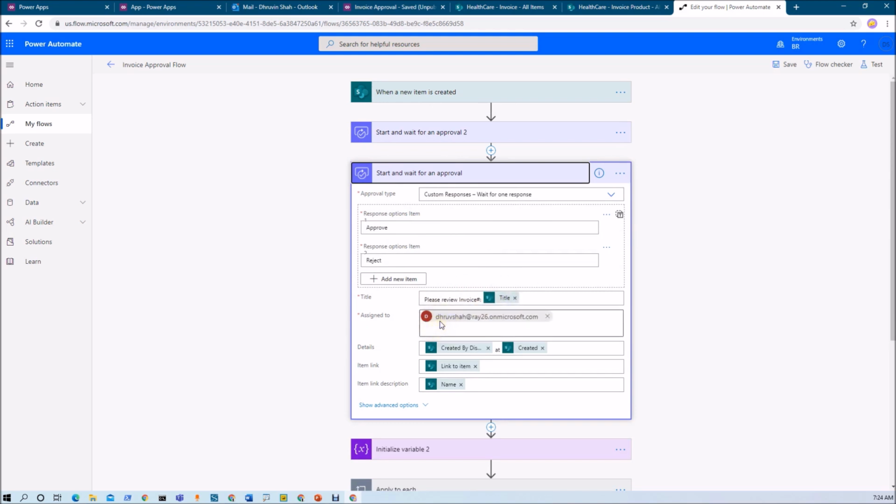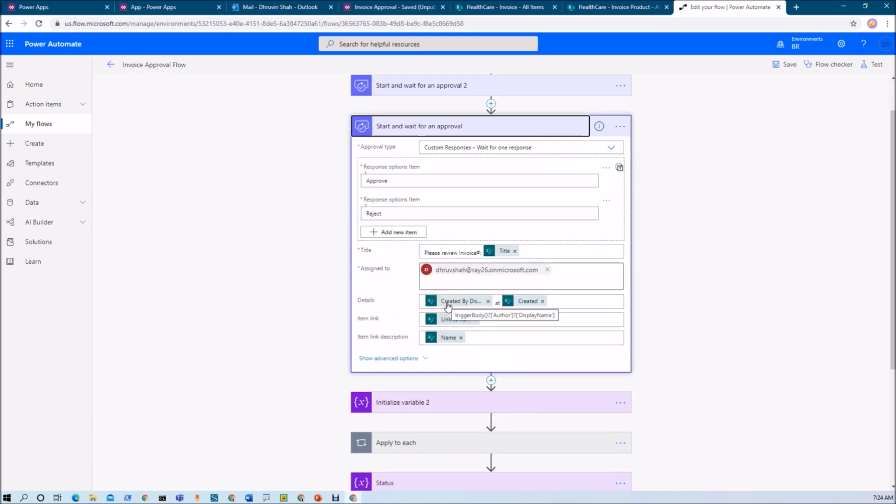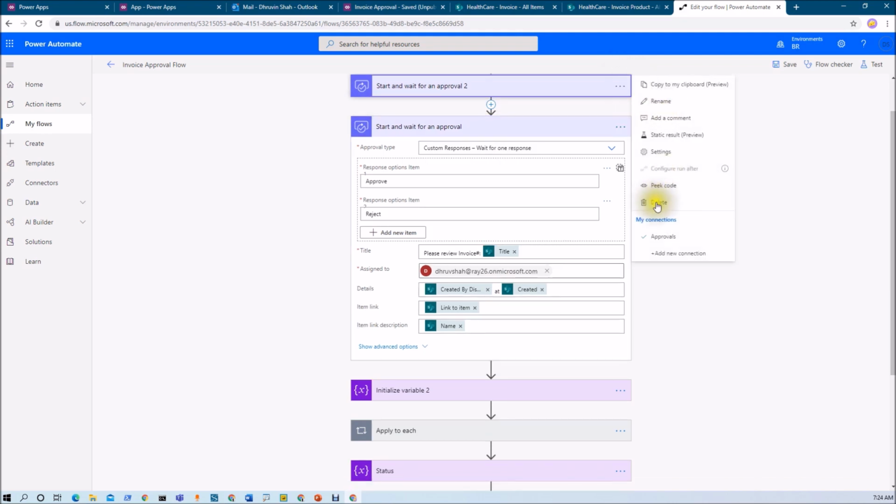This item is assigned to the account department whose head is Dhruvin, so his email address has been added here. Details is created by and created on. Item link is the link to item, and item link description is the name of the title, right? So this is something that we need to configure first. Let me just remove this unwanted one from here.